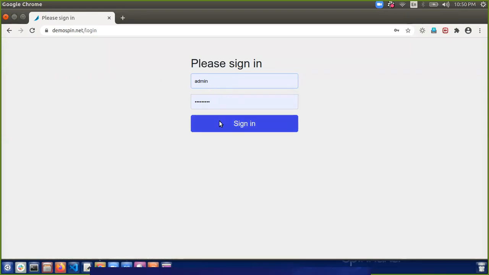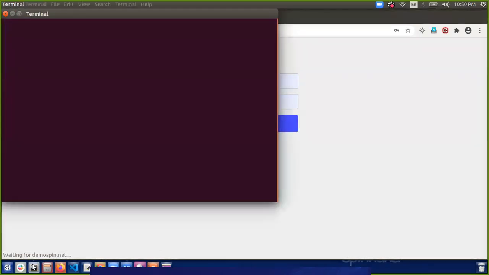So we have it integrated with OpenLDAP. So let me open up my terminal as well.